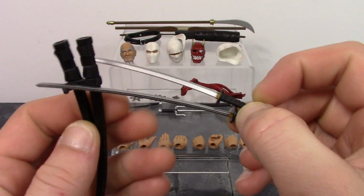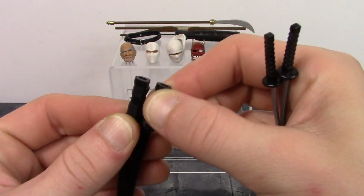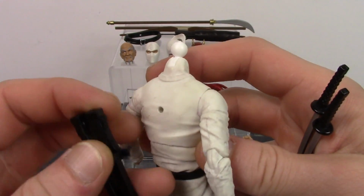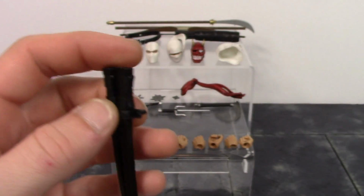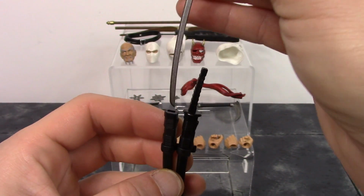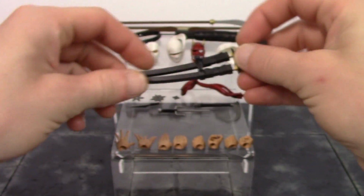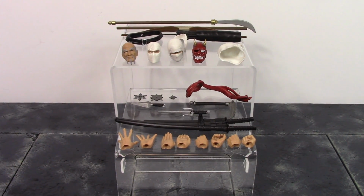Very cool looking. Then we do get the 2 sheaths, and you can remove them from this piece here if you would like to, so I do like how you have that option. And then there is a peg right there, so you could peg it either in the back right there or on the back of his belt right there. So very simple to do that, and the swords fit in there perfectly, as you can see there. Sometimes they won't stay in good and they might slide out, but I got them to stay in there pretty good though. So we do get the swords and the sheaths.